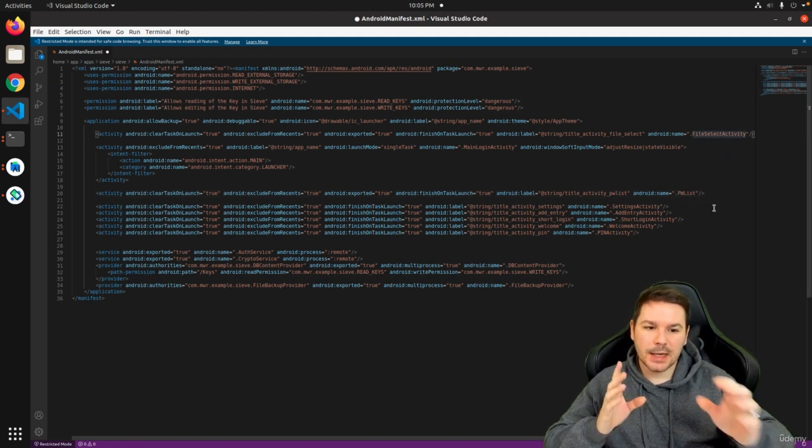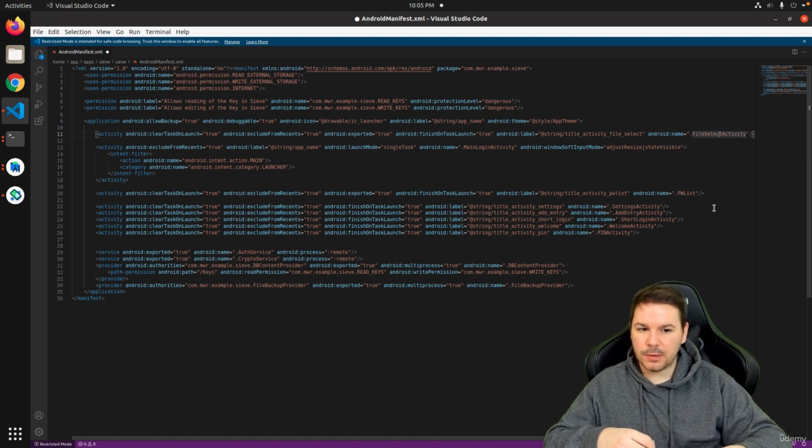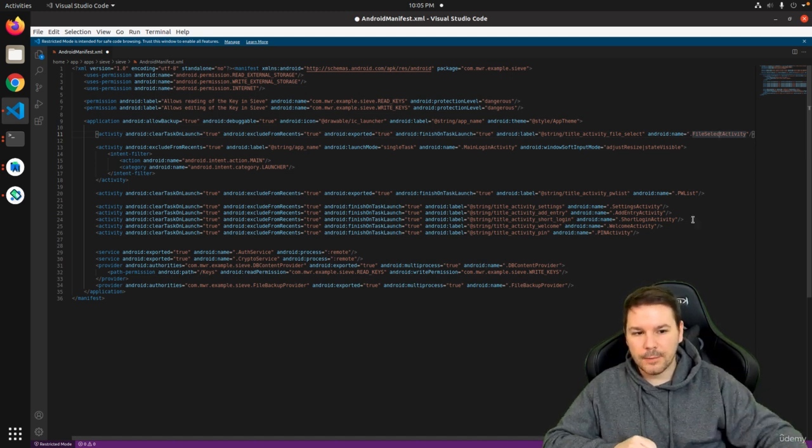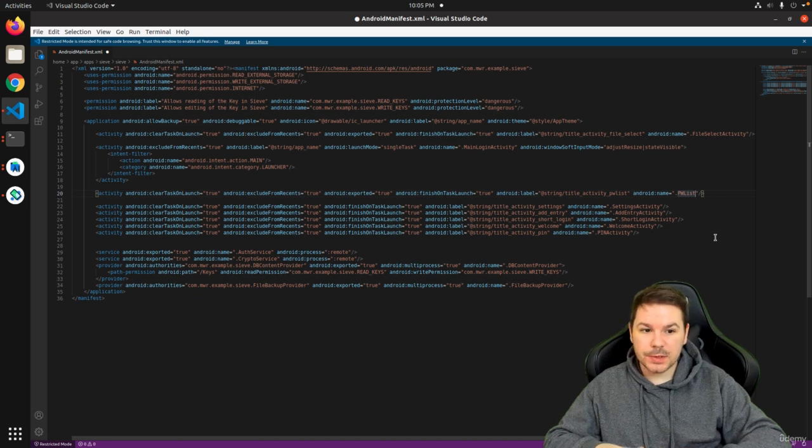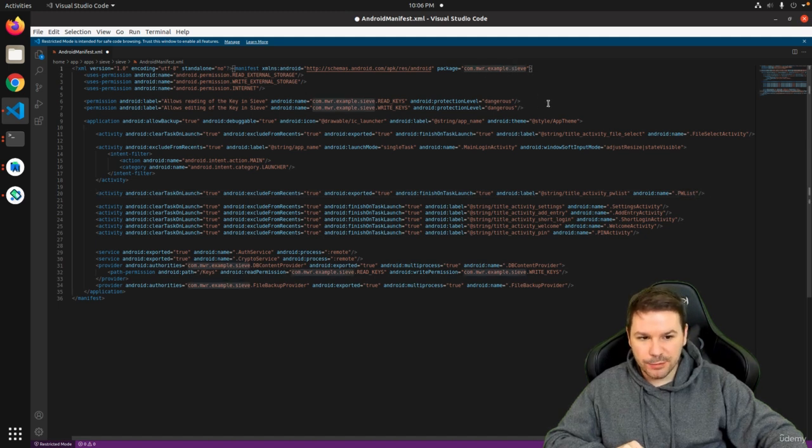So it doesn't give us an advantage if we have them separate. We can simply access this one via the PW list activity. So all our application needs to do is, it's exactly the same like we have done this in the practical part regarding the activity manager. We need to tell our application to send out a request to start the com MWR example sieve /PW list activity. Alrighty?